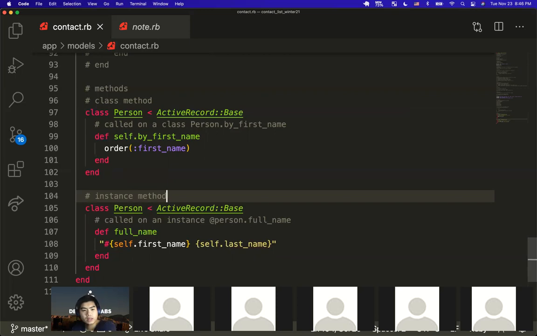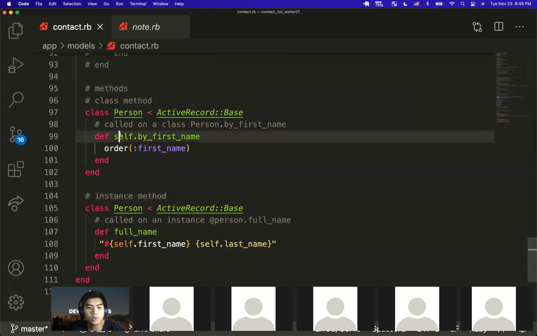This relates more to classes more than our other type of data. Class methods start with the keyword self. That's a huge indicator of what it is. So if it starts with the keyword self, it is a class method. This is the type of method that we are able to do on the whole entire object as a whole. This one here will apply for all of the data within the person's model, right? So that will be the whole entire data as a whole. And then to call this method, it is with the class name and then the method name. So that's how that works.